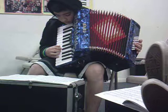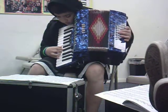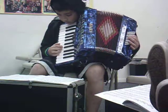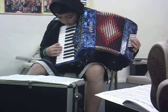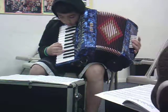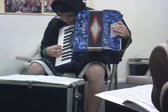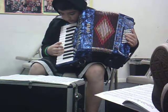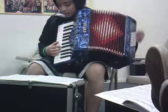Alternating. See alternating? One, two, and four. Put your one on C. Four on F sharp. Fourth finger on F sharp. Put your four up. That's it. One, two, and four. D7 bass. Open your thumb. G major. That's it. All right. Good.